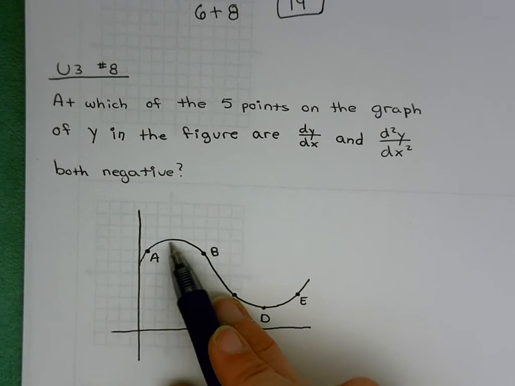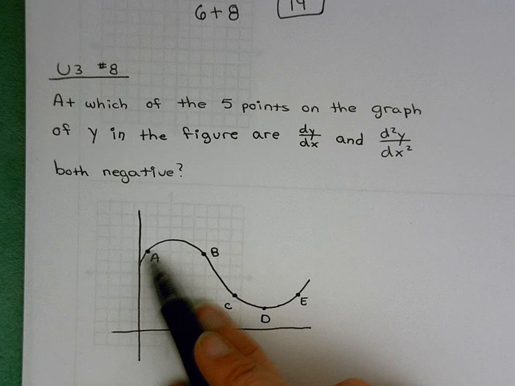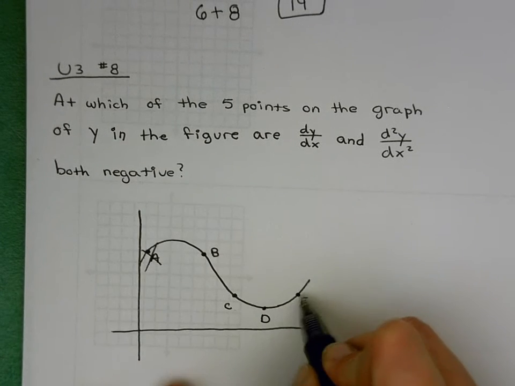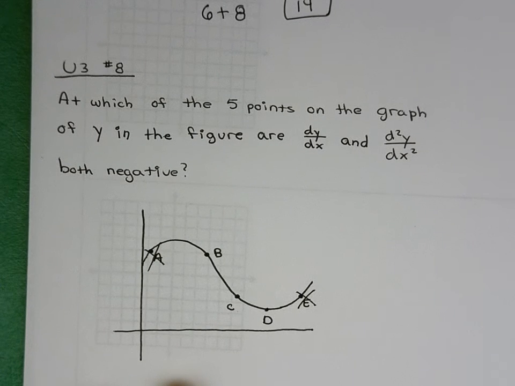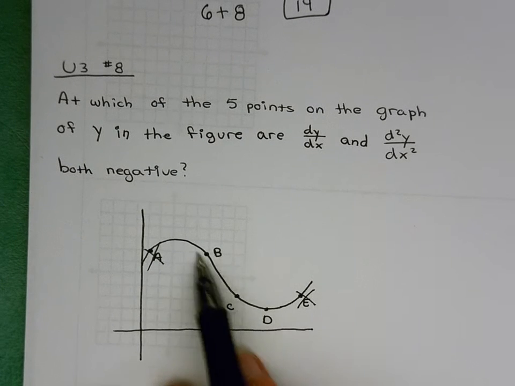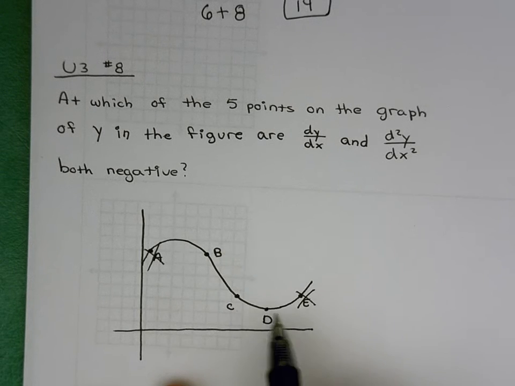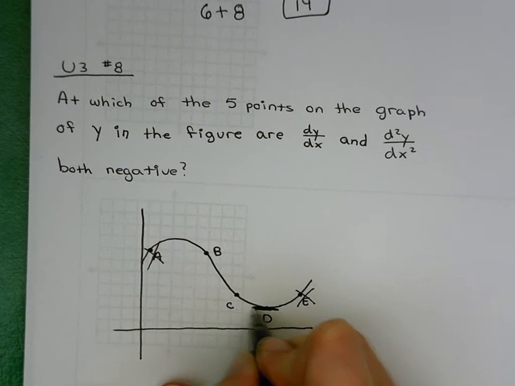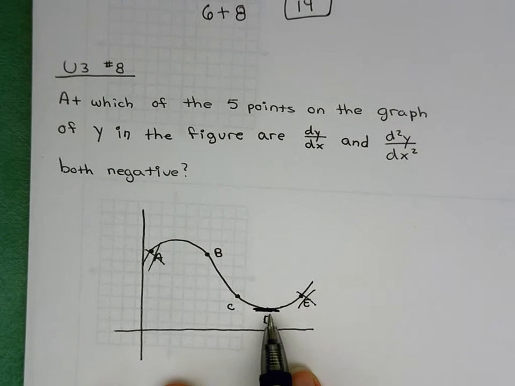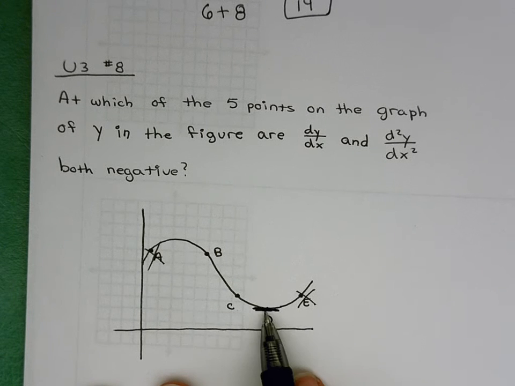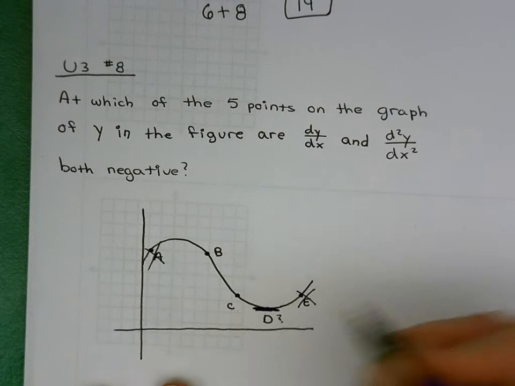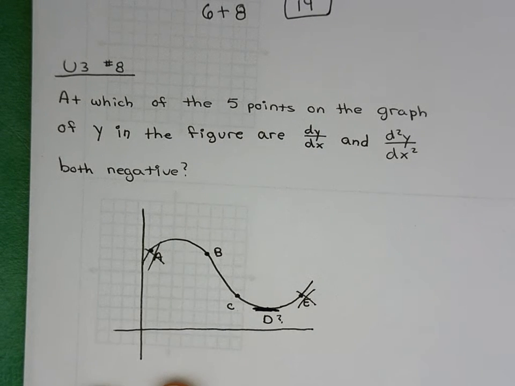And so A here is on an increasing part of the graph, right? The slope is positive, and so it can't be A. Same with E here. E's on an upwards part as well. B and C are both on a downwards part, so they could potentially be the answer. D looks like it's probably a 0, right? If I drew in my tangent line here, it looks like it's probably horizontal. But I would encourage waiting to cross off D just to make sure it's not slightly negative. So I would maybe question that one, but maybe don't nix it yet.